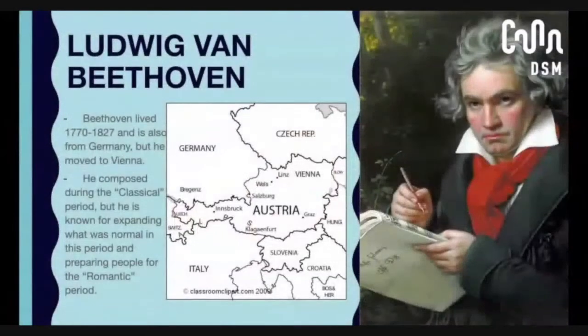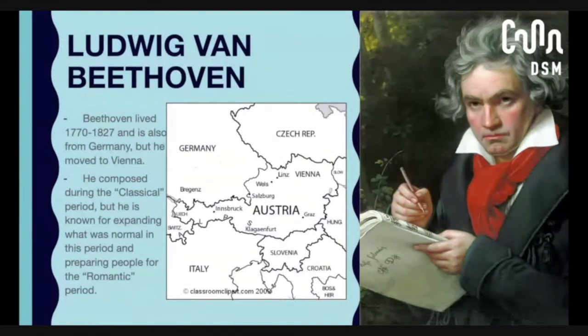He lived the earliest of the three composers that we're going to talk about today. Let's move on now to Beethoven. I think another very, very famous composer, Ludwig van Beethoven. He was born in 1770, so he was born a little bit after Bach died, and he lived until 1827. He was born in Germany, like Bach, but he ended up moving to Vienna, which is in Austria. So again, stayed in that middle of Europe, which a lot of our composers are from.